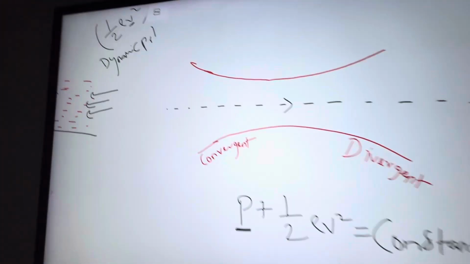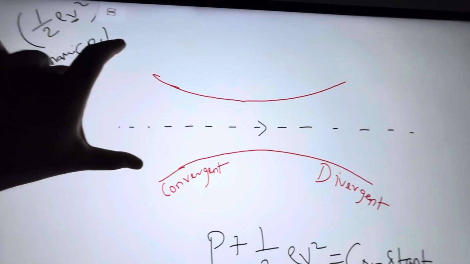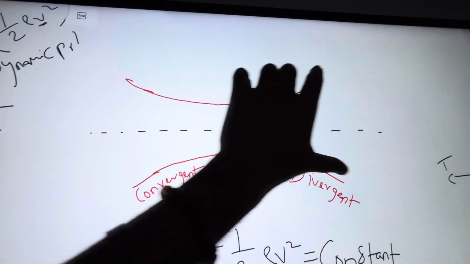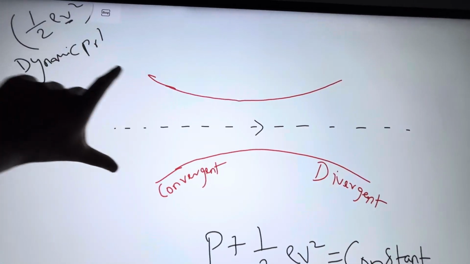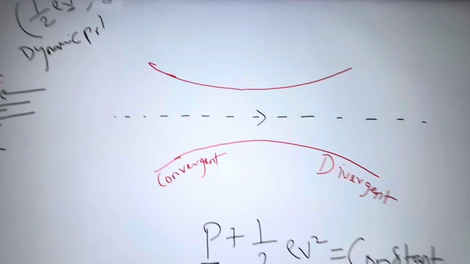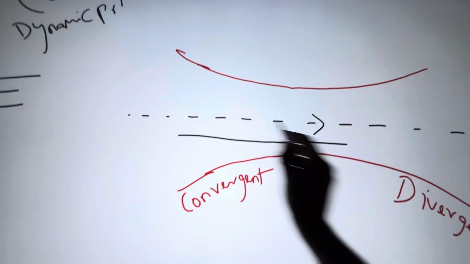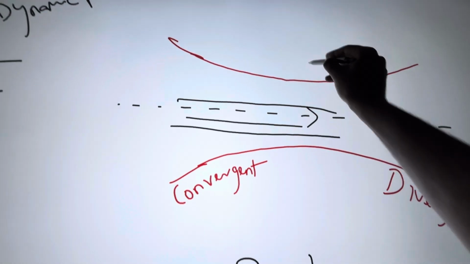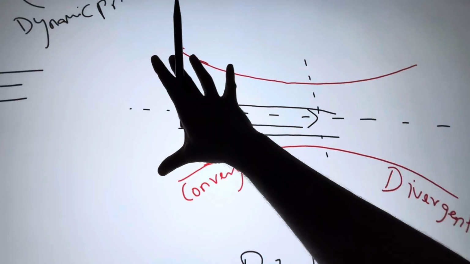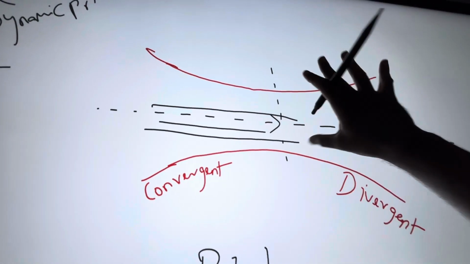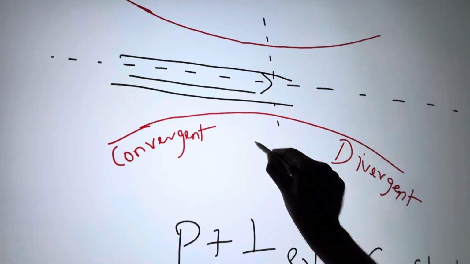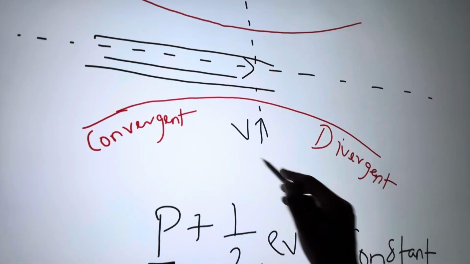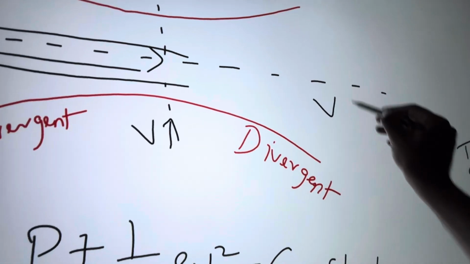In the same manner, what I have drawn here is the same one. I have a tube, that area is reducing and then increasing. So what happens when the area is reducing? Similar to the water pipe, its velocity will increase. So the velocity of the air will increase up to this area where the area is reducing. Then here it is diverging, so velocity will reduce. So up to here, velocity increases, and here the velocity reduces.